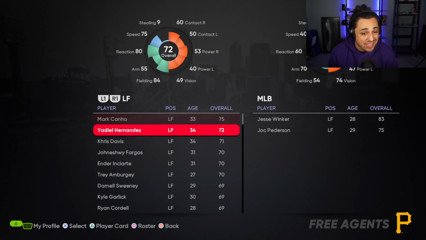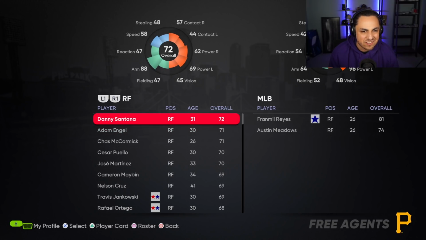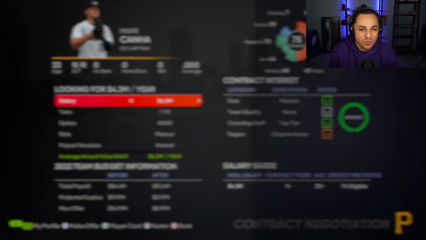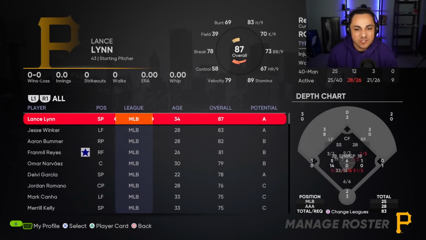And then Mark Canha, say less. Ooh, actually, Danny Santana looked kind of glitchy too. We're gonna go Mark Canha. We all know that he is just insanely good. Take $6 million. I know you want it. Come on, you're just being greedy now. So that should help us out a little bit.